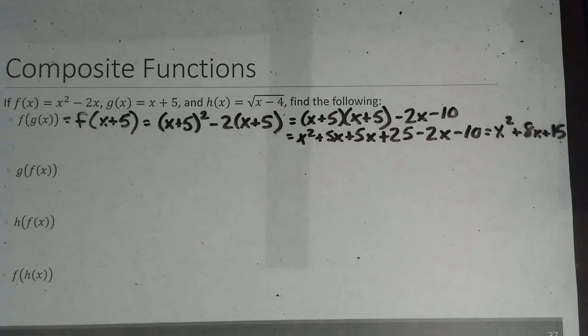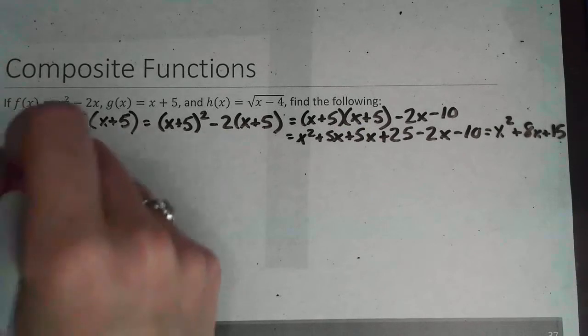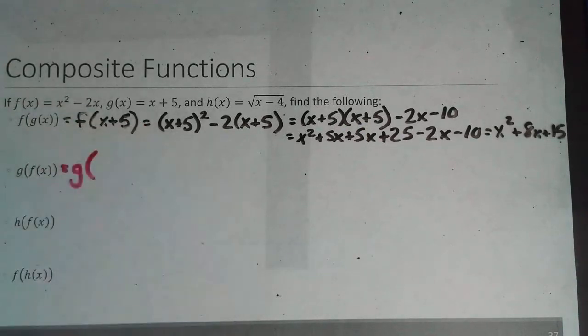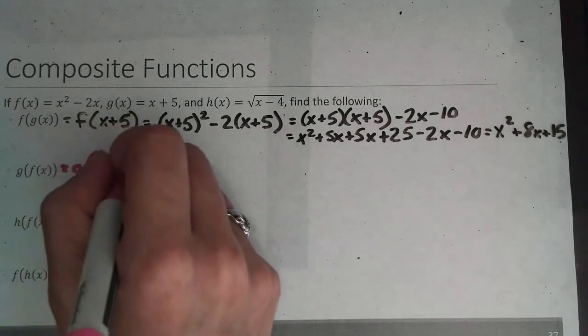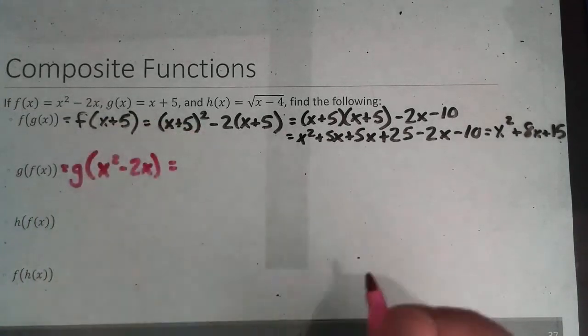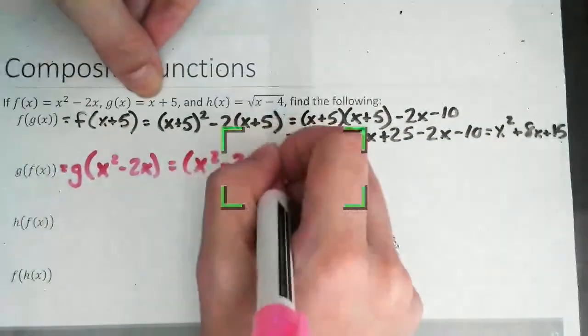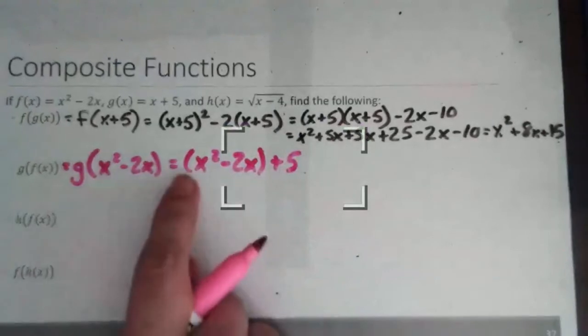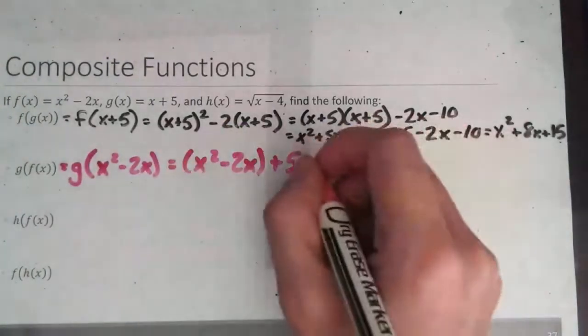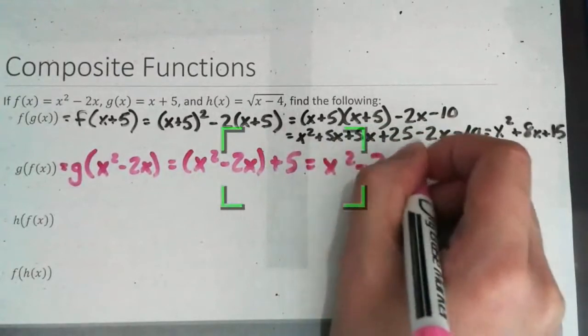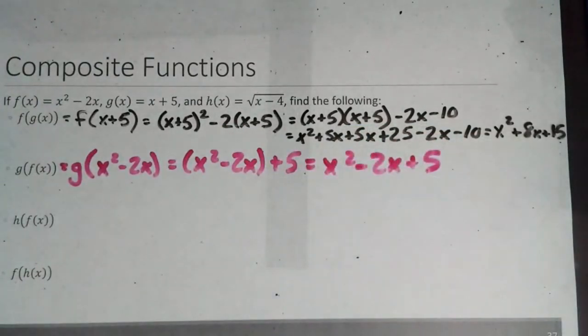For the second one, we want to find g of f of x. You may be wondering to yourself if it will be the same as f of g of x. By the way I'm asking that, you're thinking probably not. Well, let's check. g of f of x, that means into the function g, I'm going to plug in what f of x is, x squared minus 2x. So where I see an x, it's now an x squared minus 2x. And then I have a plus 5 out back. Well, if I distribute the invisible 1 out front, I just have x squared minus 2x plus 5. And I can't simplify that, I'm done.